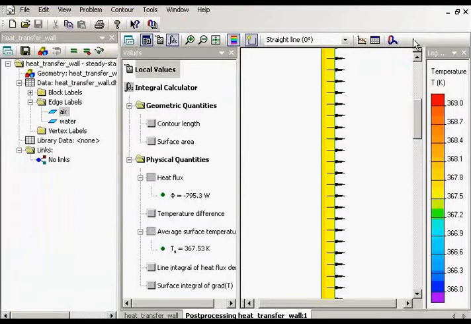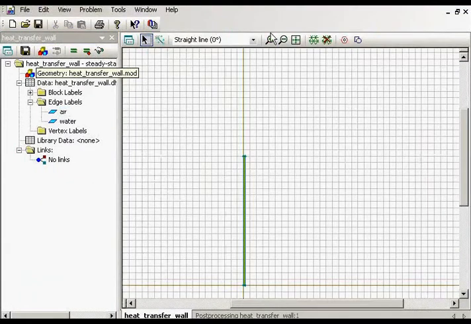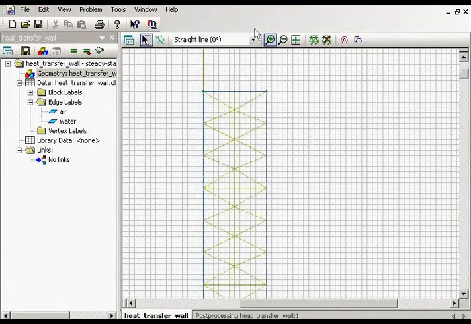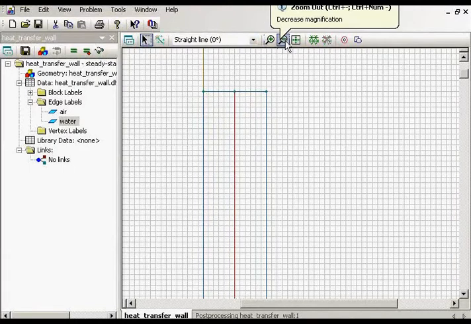Also, we can change our problem, I mean, the conditions of the problem. For example, I can divide my wall into two parts like this. I can take this edge and duplicate it a little bit to this edge.